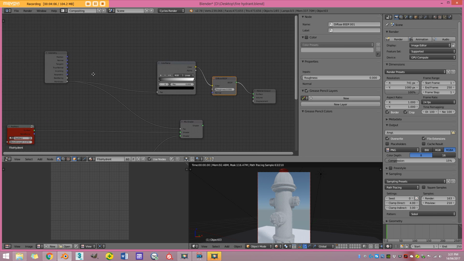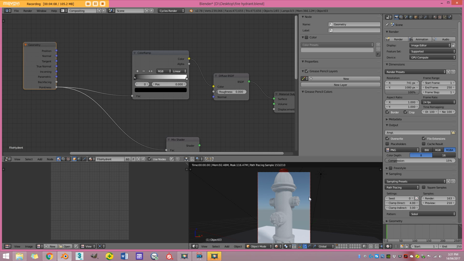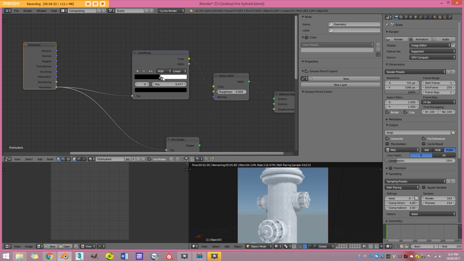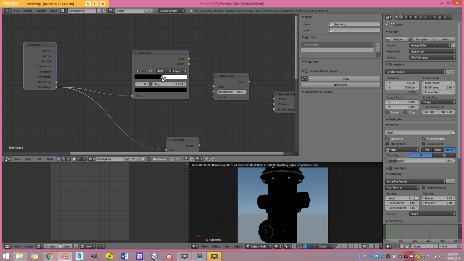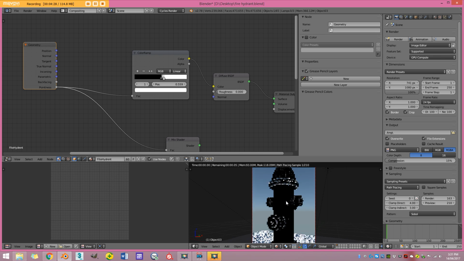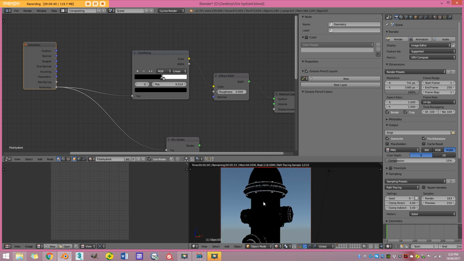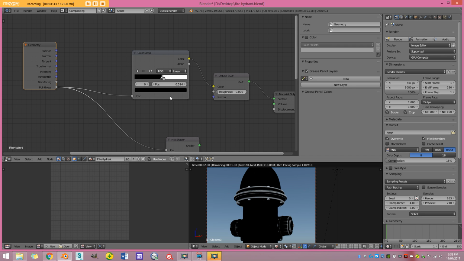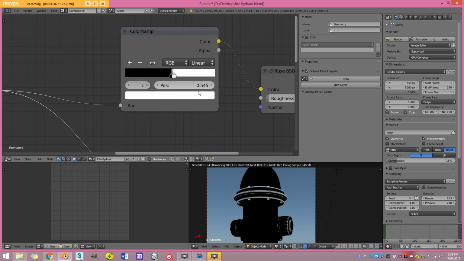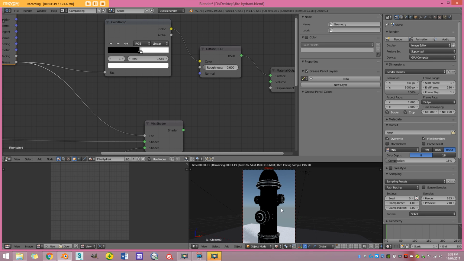Okay, and what we can see here is that right now it just looks white. So to fix that, we're going to bring these two values in here. Okay, just bring them closer together. And you can see as we do that, we're going to start to see the edgewear kind of come in a little bit. Okay, now this is actually a very sensitive thing, so you've got to kind of play around until you see that it is mostly black, and around all the sharp pointy edges you're going to see it's adding these white areas. Okay, so I'm going to bring this in a little bit more like so. Okay, and there we can see we now have our mask.